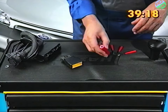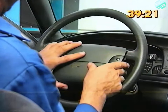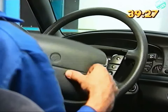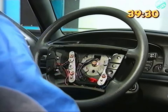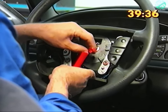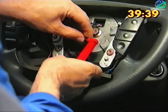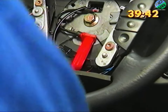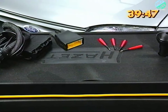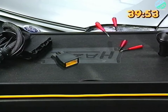Service on the airbag system should be handled with extreme care. The driver's airbag module can be removed from the steering wheel by releasing 4 bolts and disconnecting the electrical connection. Before starting any further work, the new simulator tool must be fitted to the electrical plug. Other new special tools include the multi-plug adapter and 2 new multi-plug probes for use only on the airbag system. Detailed service procedures are laid out in your workshop literature.